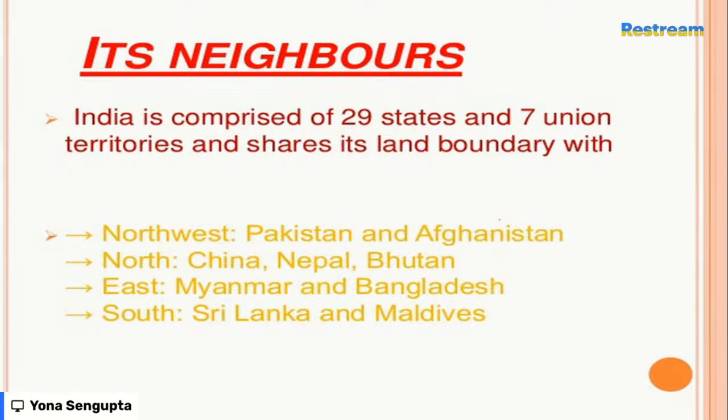Now I'll tell you something important: before 1947 there were two types of states in India, the provinces and the princely states. The provinces were ruled directly by British officials who were appointed by the viceroy. Princely states were ruled by local hereditary rulers who acknowledged British sovereignty in return for local autonomy.